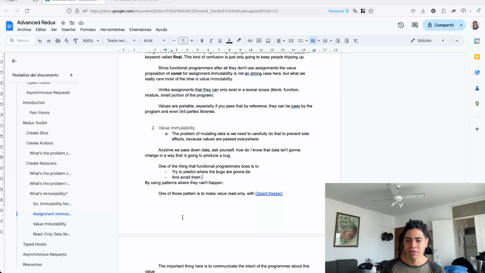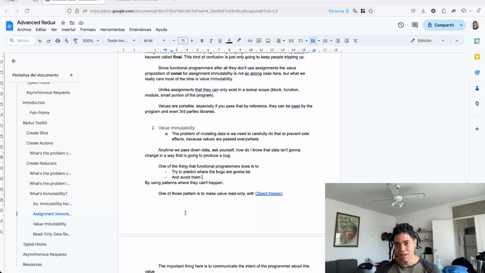So one of those patterns is to mark it read only. You're now explicitly using an annotation in the language. You say Object.freeze, an annotation to say that the data I'm passing down is read only. This is one of the patterns, one of the disciplines or practices, that you can apply when you're writing your application. Okay, makes sense.